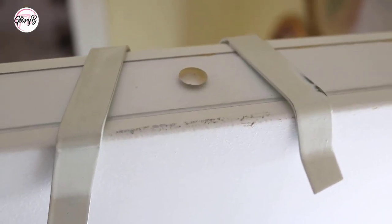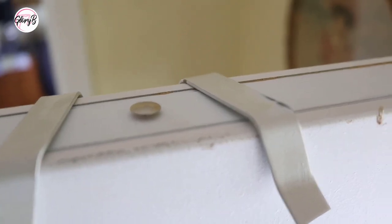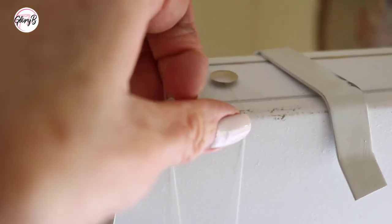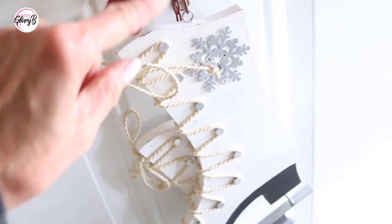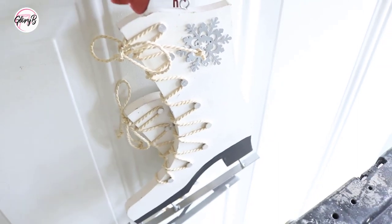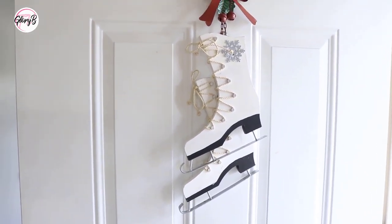So I'm on top of the door, and the thumbtack, I push it in, then I use a light touch with a hammer. So it's not pounded all the way in. And I'm trying to do this one-handed. Oops, the fishing wire. I've done this for years in my old house. So what I realized was, in my old house, the skates faced the other direction, so they can go either direction with the short chain one in the front. But these were a little beat up because they used to face the other way. Let's see if I can pull away my stepladder. They go on top and come down here. Now they completely cover the peephole.